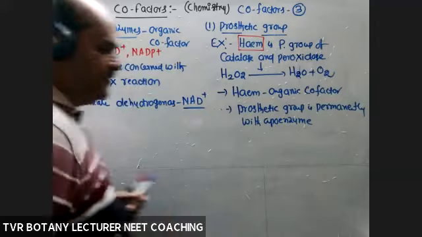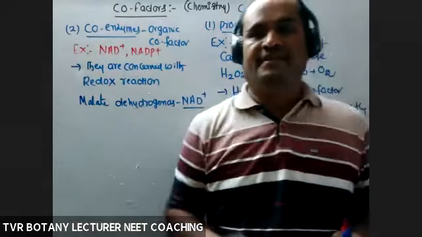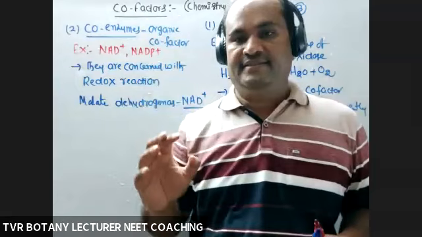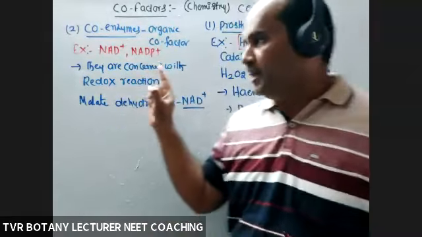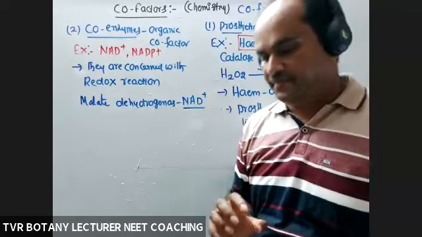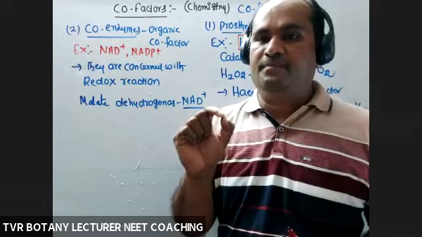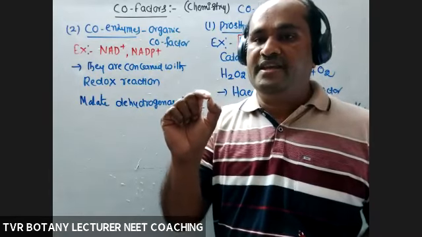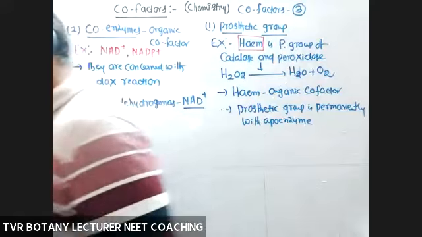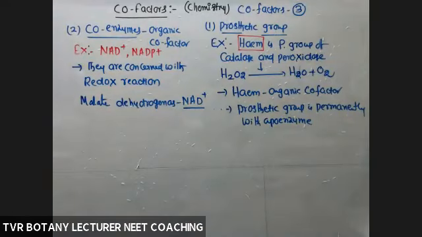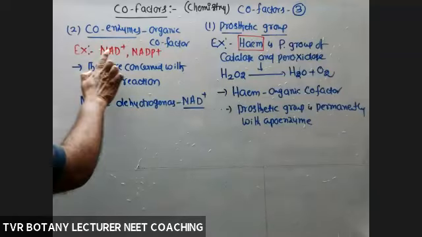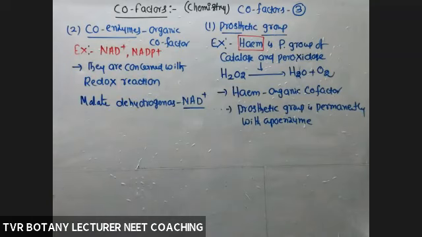So what is the role of NAD and NADP? They are the electron carriers. We will study that under the heading photosynthesis and respiration. Go back to 10th class: what is the end product of the light reaction? ATP plus NADPH plus H plus. So NAD plus and NADP plus are electron carriers. They are able to transport electrons, and protons also, correct. Both electron and proton carriers. We'll see the function of these two at the time of photosynthesis and respiration.